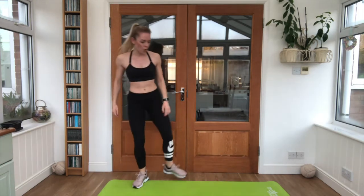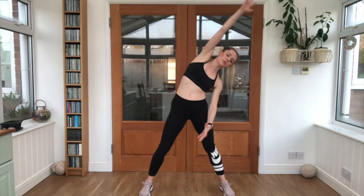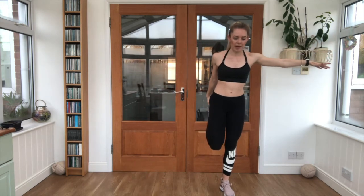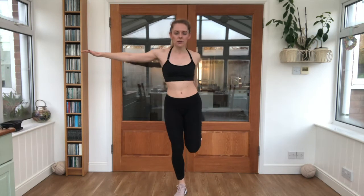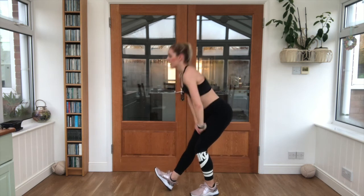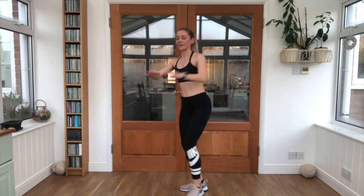Take a moment, slowly sit yourself up. Grab a quick drink guys — we're going to have a stretch to finish. A little bit of cool-down. Nice wide feet, big side stretch over the top, take a good breath, and across the other side. One foot up towards your bum, use the other hand for balance — squeeze the foot and hand against each other, keep the knees together. Swap to the other side. One toe up, push the bum backwards, lift the chin and chest — get a nice stretch all the way down the back of the leg. Cross to the other side. Lovely work, give those arms a shake — side to side, up and over, down and knee across.